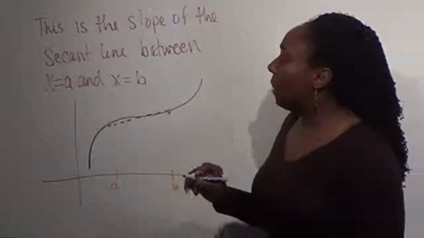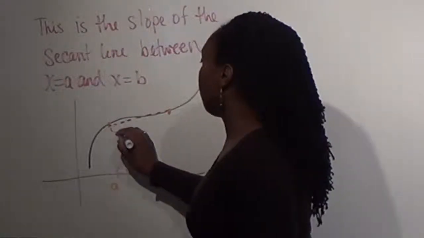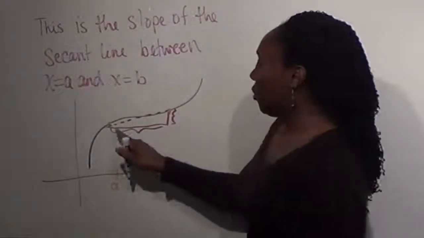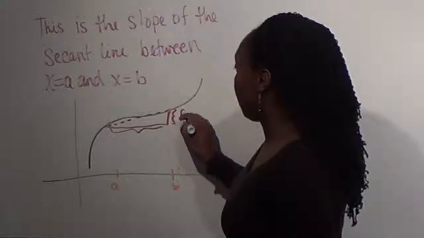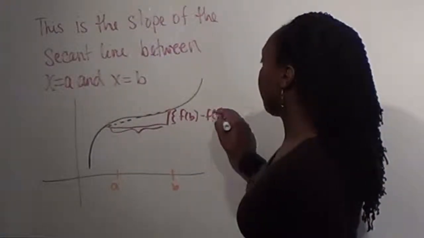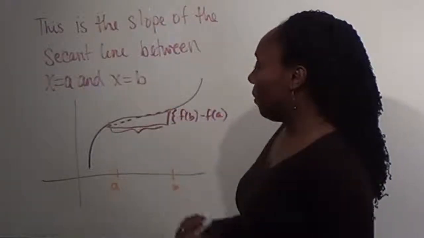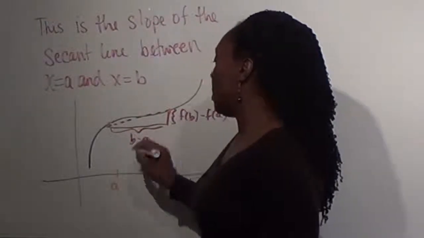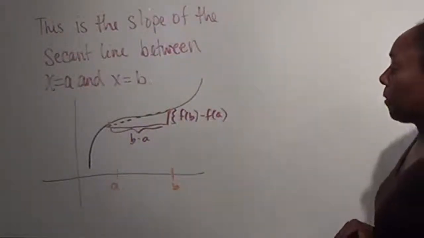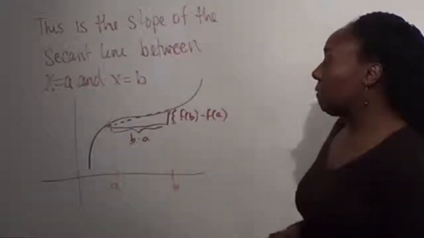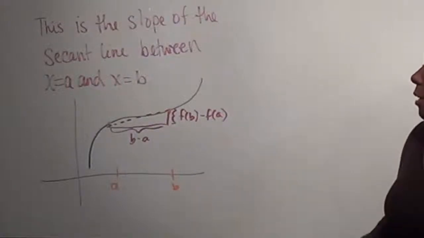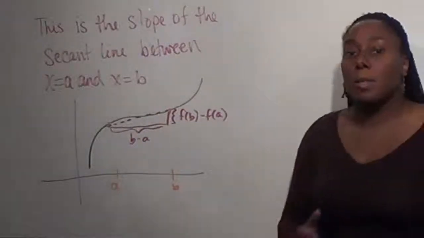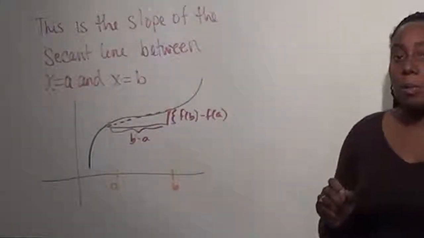then my slope of the secant line can be found by looking at the change vertically and horizontally. So the change in the y values is going to be f of b minus f of a, that distance between the high and the low, and the horizontal distance is just the distance between the 2 points a and b. If I look at that ratio, that's going to give me the slope of that dotted line, which is our secant line. Notice it's not going to matter what my function looks like between those 2 points. All I really care about is the endpoints of the interval.